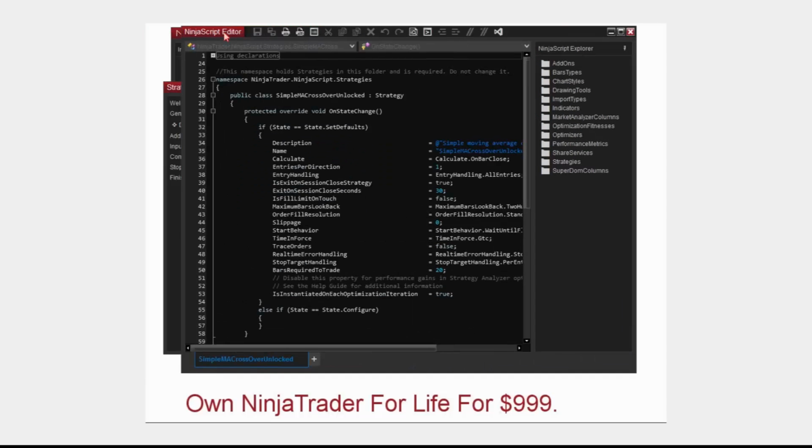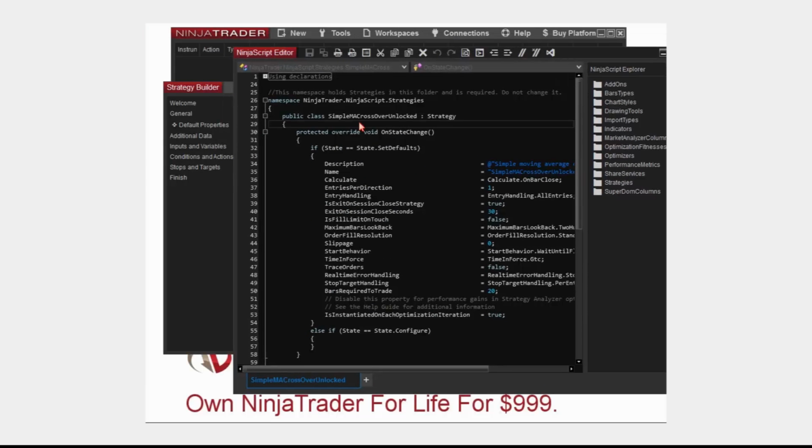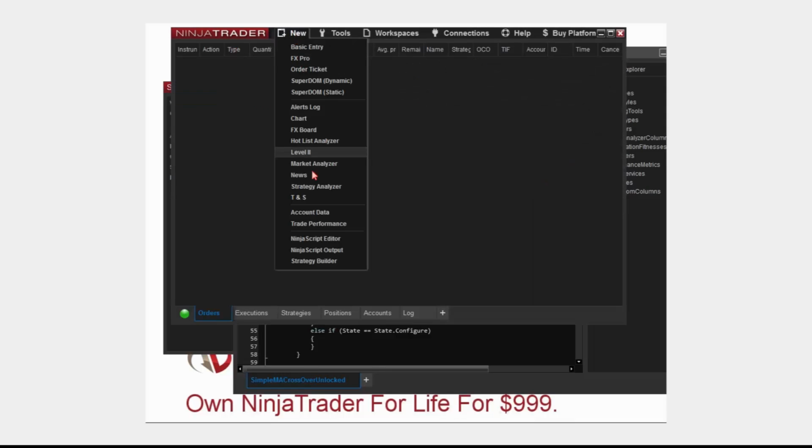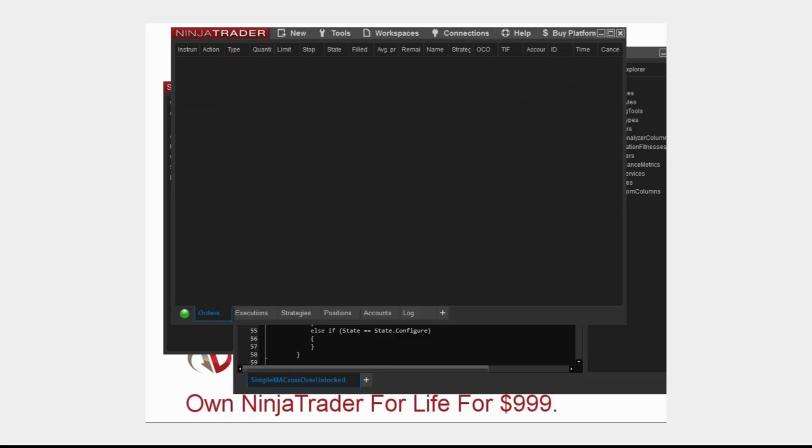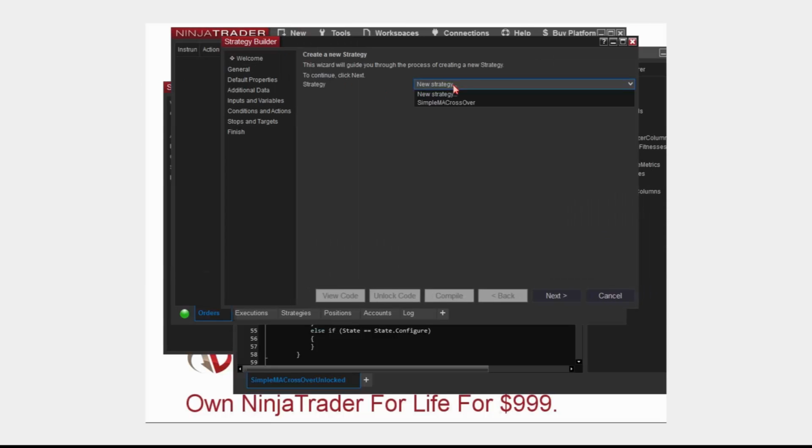All right, so this has been opened with the NinjaScript Editor. If we open up a new strategy builder here, I'll bring that into view, and we look at the drop-down menu, we can see it's no longer in the list of strategies that can be edited with the strategy builder. So permanent change, it's permanently unlocked. We still have our original here in the list, but the copy is not there. There's no way to put that back.